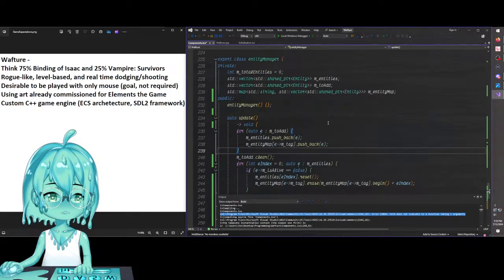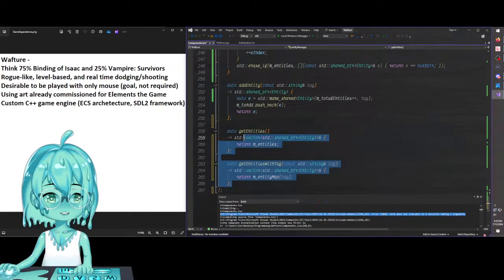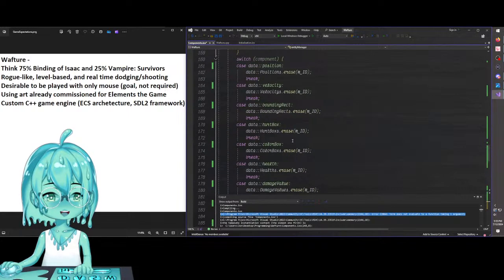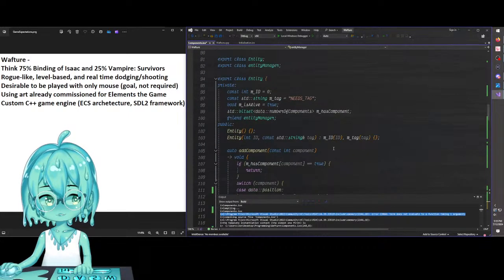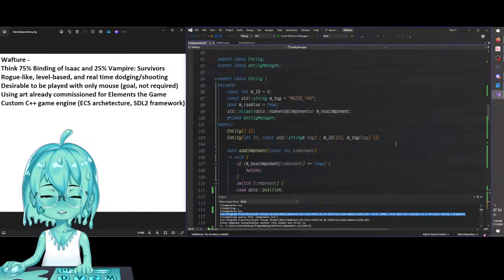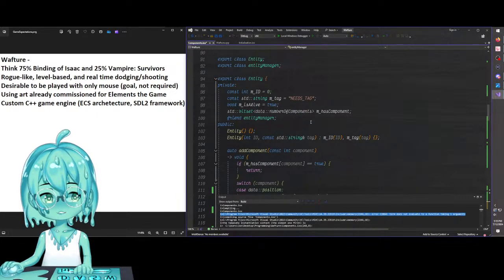Okay. Now, let's imagine for a moment that's done. Is there anything else we need to do? We haven't talked about the actual entity yet. I guess we could do that before we go on to make our first rendering system. So what is an entity? All this entity manager stuff, but what does an entity actually do?